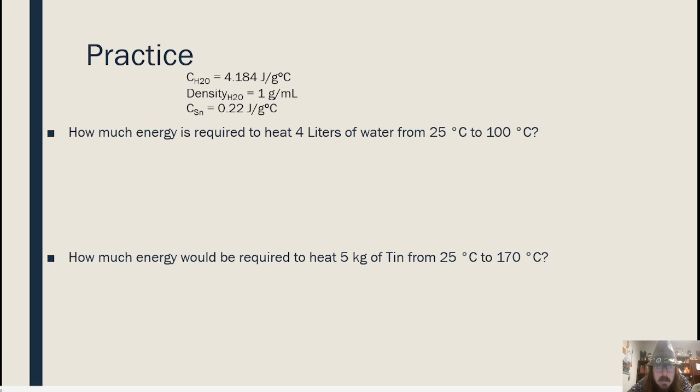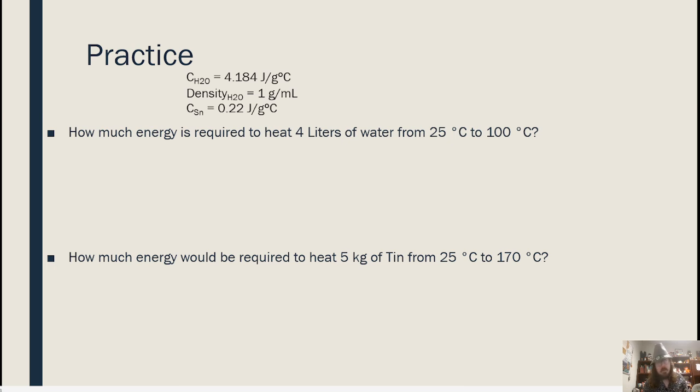Okay, so looking at this, how much energy is required to heat up 4 liters of water from 25 to 100? And we need the heat capacity of 4.184. And then I ask, 5 kilograms of tin, 25 to 170, and its heat capacity is 0.22. Okay, let's go look at these problems.